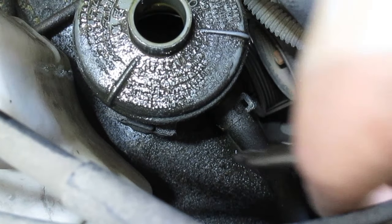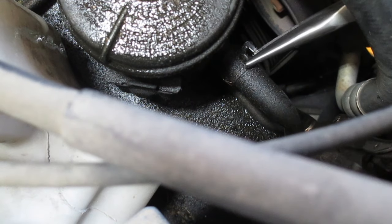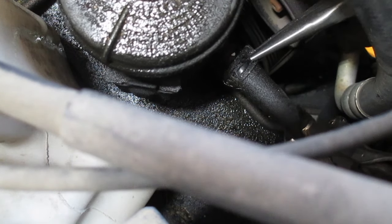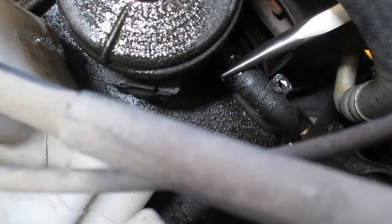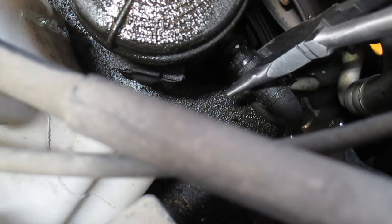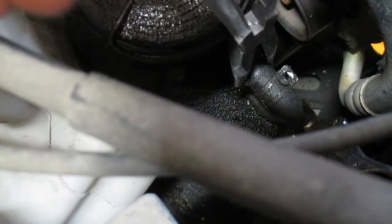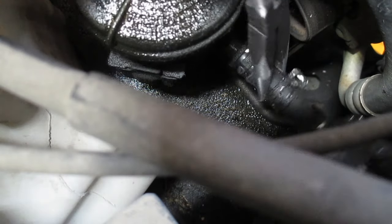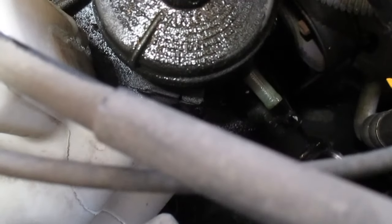In order to minimize spillage, I'm going to go ahead and pinch that off with a pair of vice grips. Alright, I've got that hose pinched off with a pair of vice grips. Now we're just going to slide this hose clamp back. Pull that hose off. There we go. Just a single drip coming out of that one.